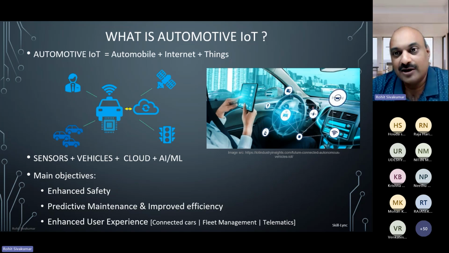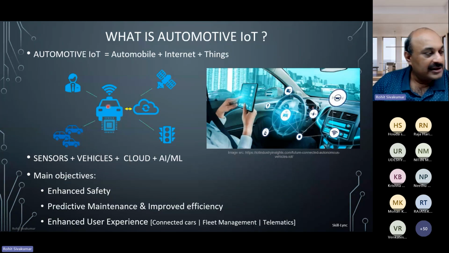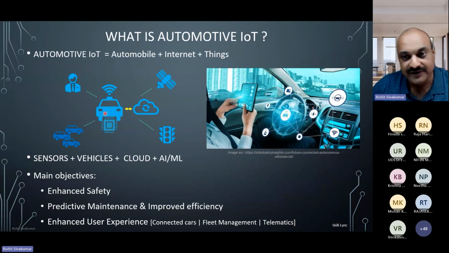So what exactly is automotive IoT? This image that I have shown here is basically taking the Internet of Things and combining it with the automobile infra. So when I say automobile infra, it's a car and the car electronics, where I'm showing the car electronics with an IC, which basically means there are a lot of microcontrollers and microprocessing systems inside, which take the car's sensor data and they send this data either to the vehicles, which are, say, connected vehicles, or they send this information to the passenger, the driver inside, or receive information from them.